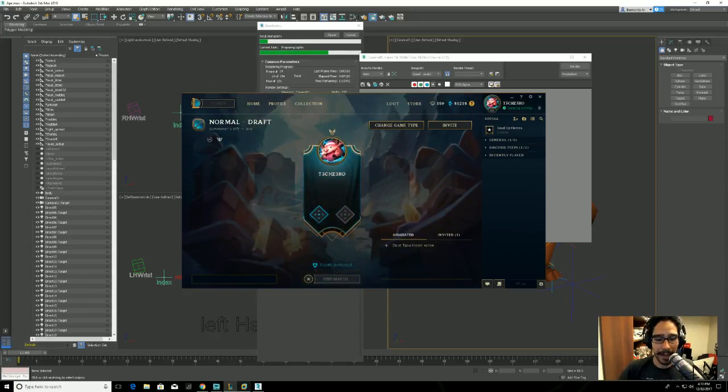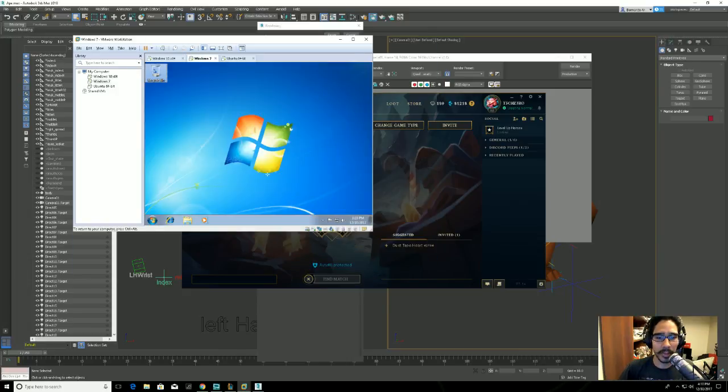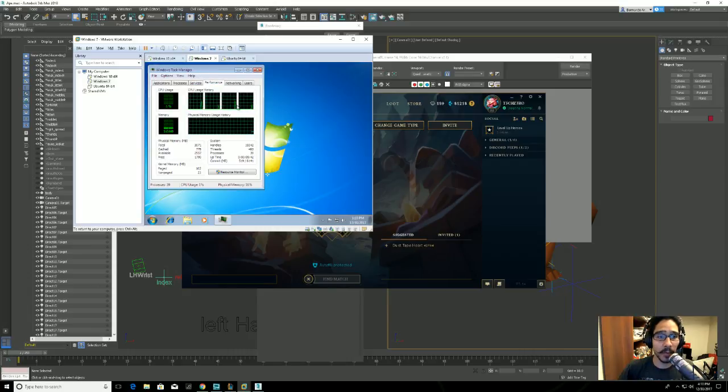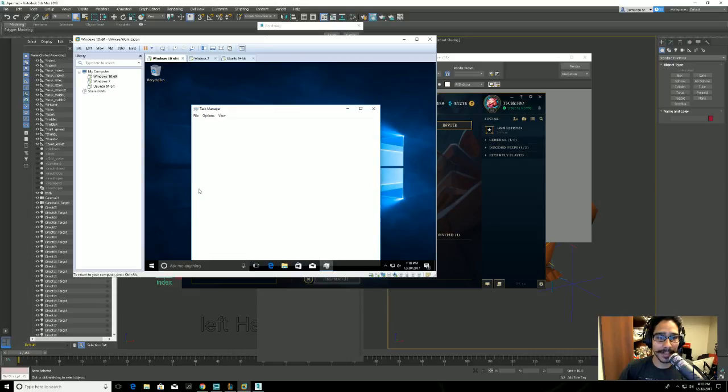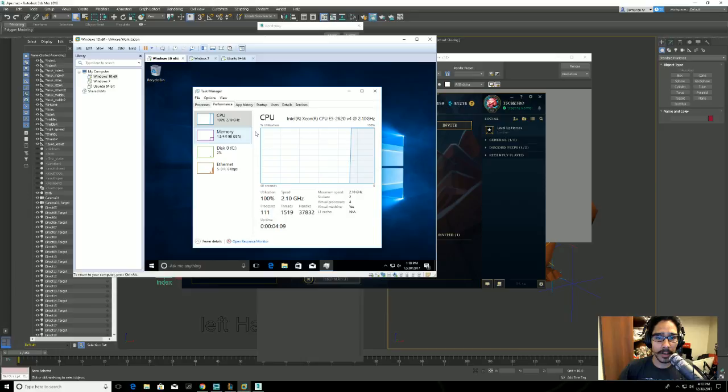Because right now we have 3 virtual machines running. We have a Windows 10. And this Windows 10, if I right click and go to Task Manager, and I also go inside Task Manager with Windows 7, and we are going to look at the performance. This has 4 cores, 4 gigs. The same thing with this guy as well. This has 4 cores, 4 gigs. And it goes, and graph, logical processors, 4, 4, 4. Nice, look at that. Awesome.